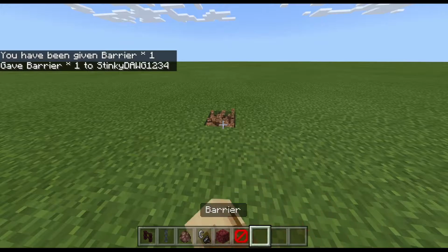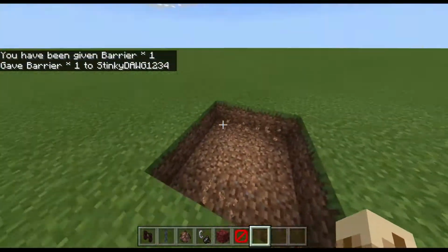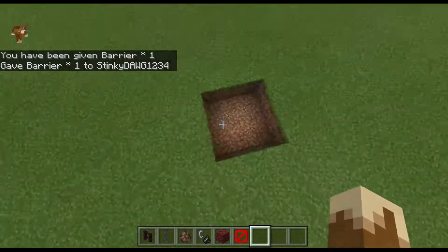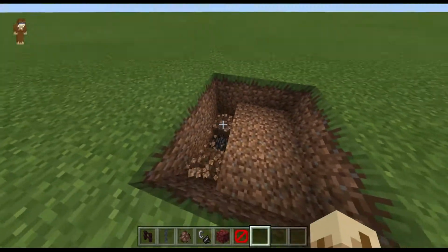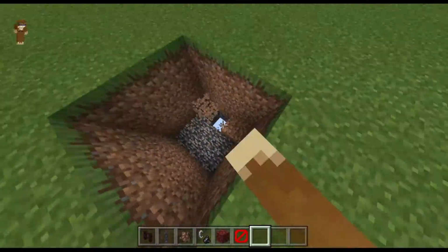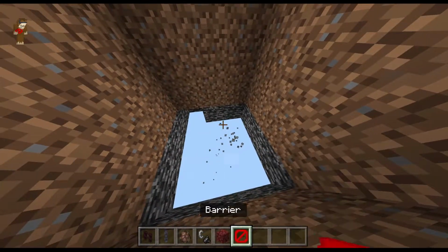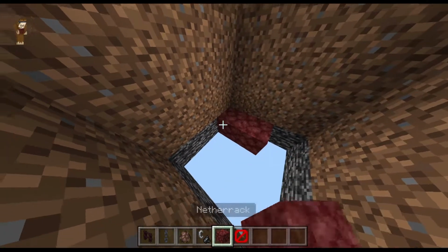Okay, you start off by building a 3x3 hole, like so. Then you break it down like 3 blocks, so it's basically just a cube. You have to break down another thing there, so I think it's 4 blocks actually. So now you put the netherrack.